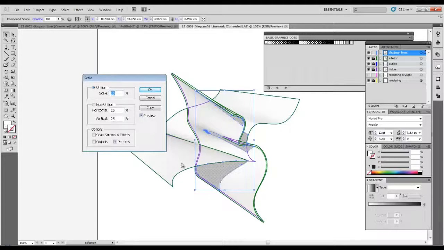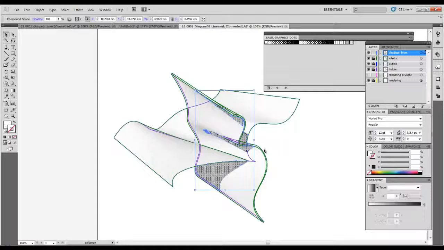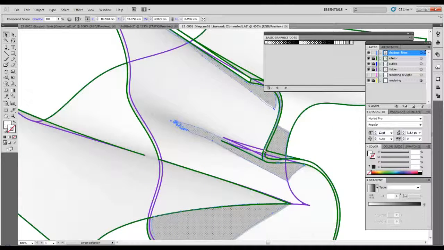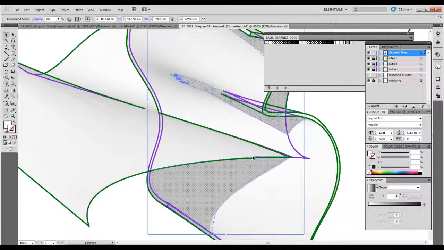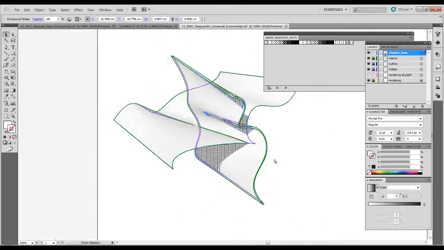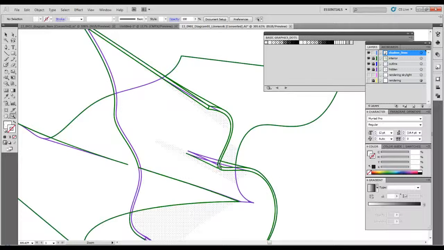That's not quite dense enough for my diagram. I'm going to change it to 15, and you're going to start to see it look quite dense. I'm going to scale in just to see if that looks delicate enough, and it does. So for now I'm going to leave it as that. So then when I turn off my rendering, you can start to see another line way of representing shading within your diagram.